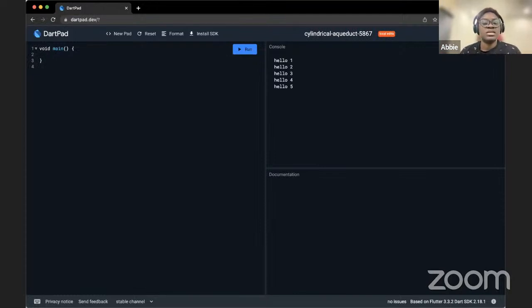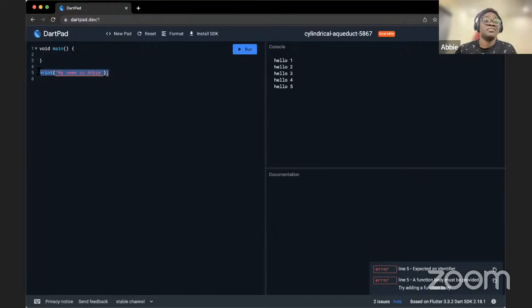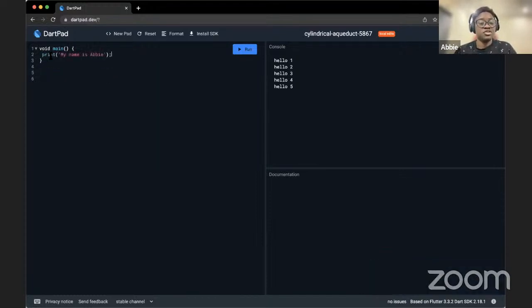Another key thing that you should note here is this void main in brackets and then the curly braces. This is required for your code to run. Without this, it's actually called a function. Without this function, whatever code that you write is not going to be displayed here in the console. For example, if I were to print, it's not even possible to do this outside of the function body.